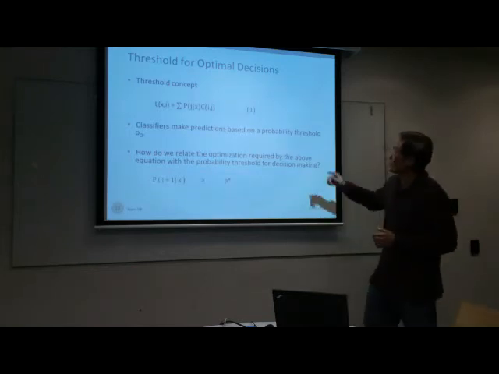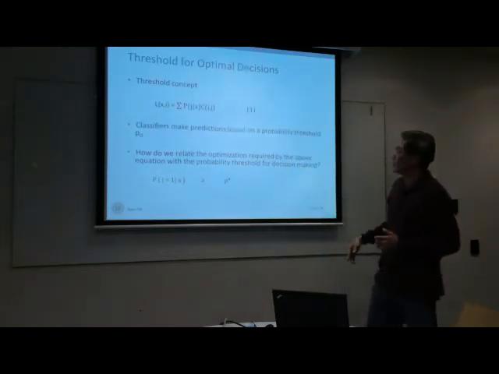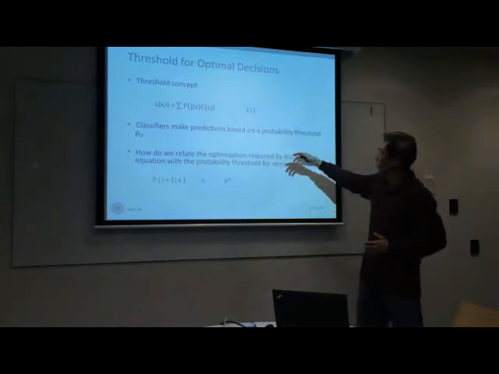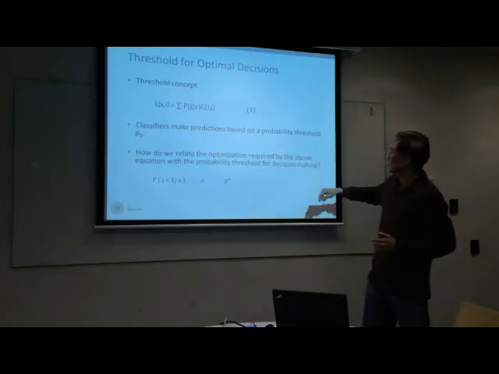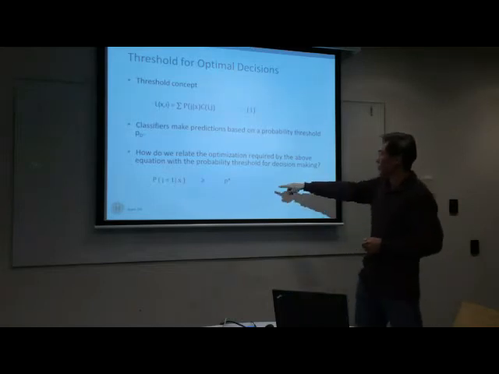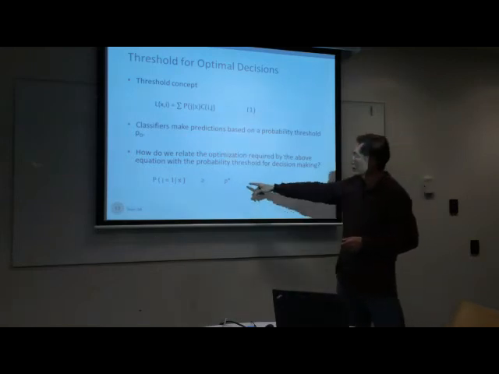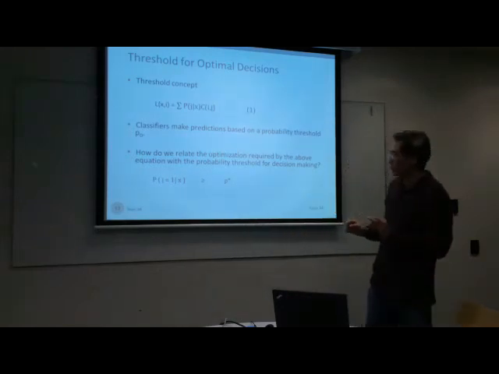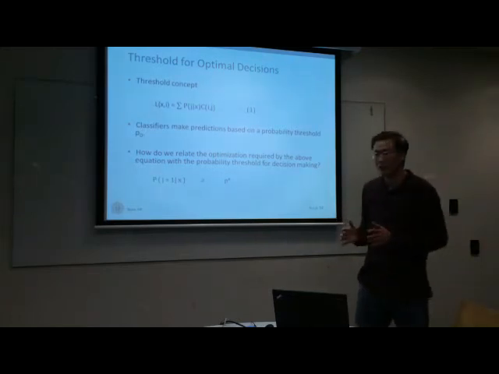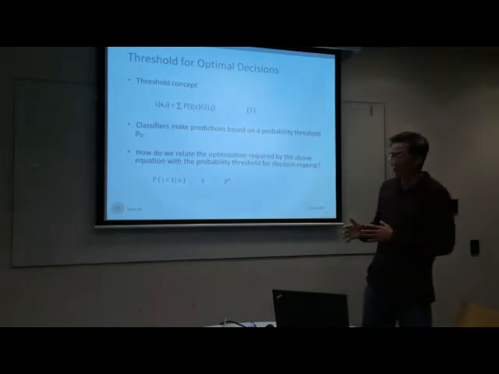And how do we link these two concepts together, cost-based and the standard classifiers that are non-cost-sensitive? Eventually we'll be able to derive a specific probability value that's the new threshold for making the prediction decision.